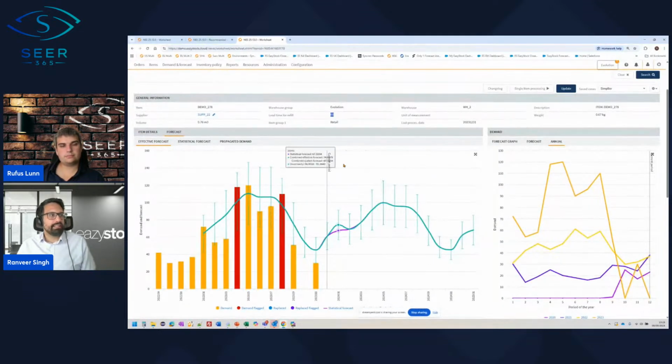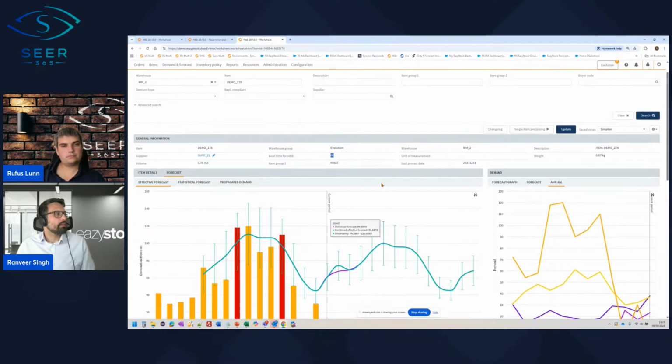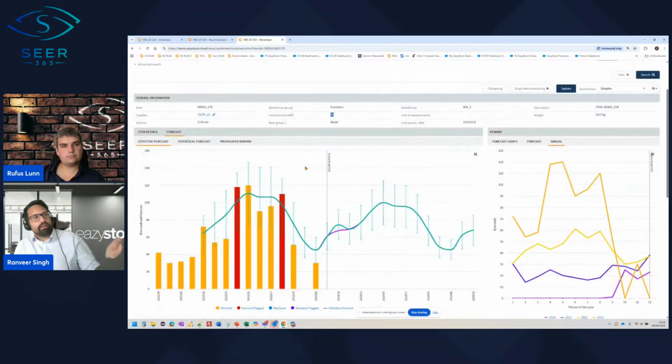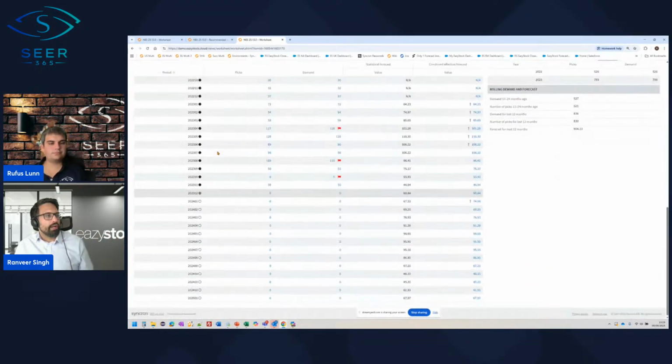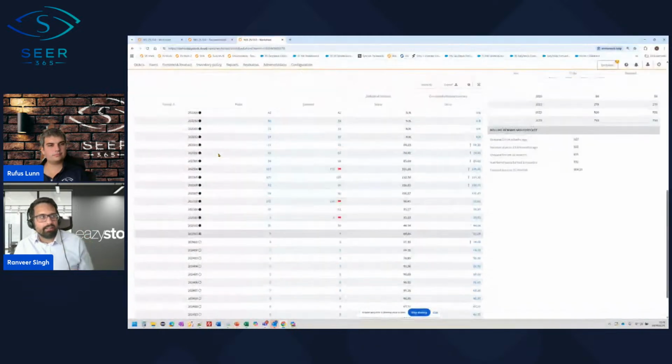So with a 60-day lead time, you don't necessarily need to order for this right now. That might be way in the future. You just need to cover the 60 days and some days on top of that to ensure that you meet the needs of your customer and your planning profile. So this is kind of one item, one suggestion, where you can drill down to the granular level, right?